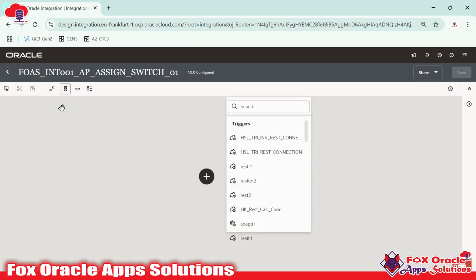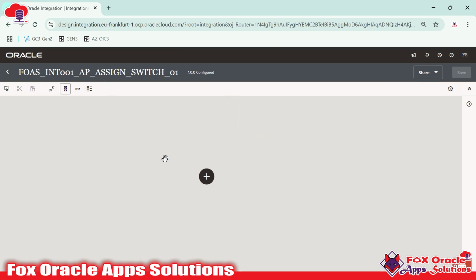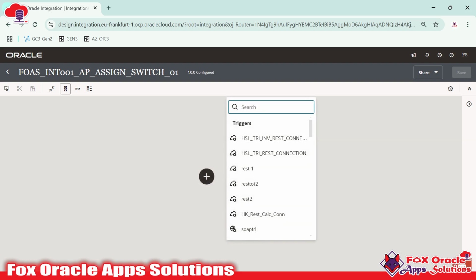So I want to configure this integration to have three parameters so that we can provide values. What three parameters can be there? I want to provide values like num1, num2, and the third parameter will be operations, what operation they want to perform. So for that I have to create three variables. I will click on plus. At first I have to add the REST trigger connection so that we can configure the parameters.